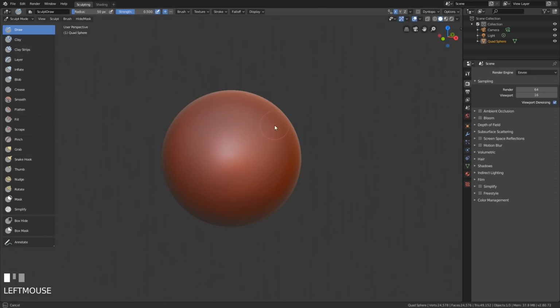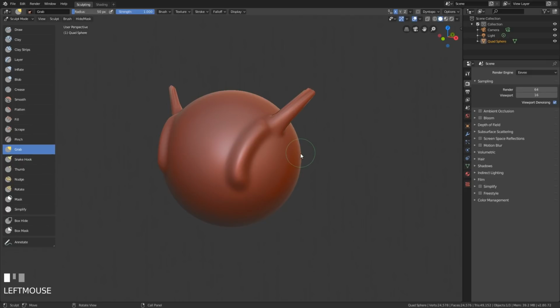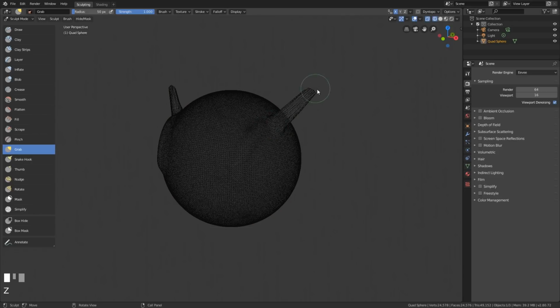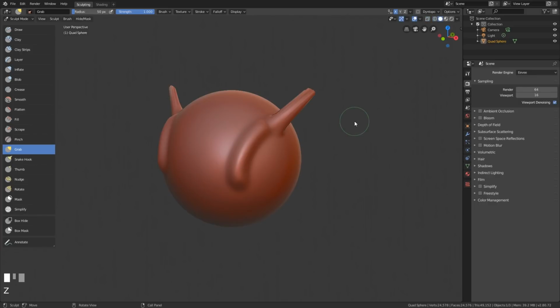Now at the moment, if I sculpt on this, everything's fine, but if I start pulling things around, let's say I use the grab brush and start grabbing stuff out, can you see my topology distorts? And that's because it's keeping the same topology all the way around. If I go into wireframe mode again, it thins out at the end. Back to solid mode, so I'm going to undo those strokes. What I need to use is dynamic topology.